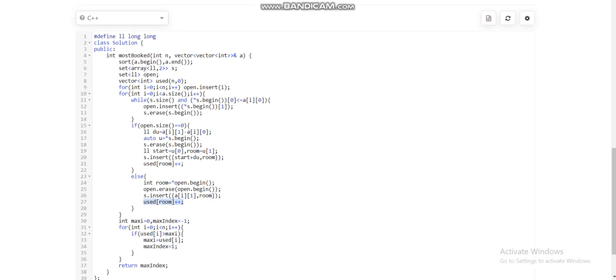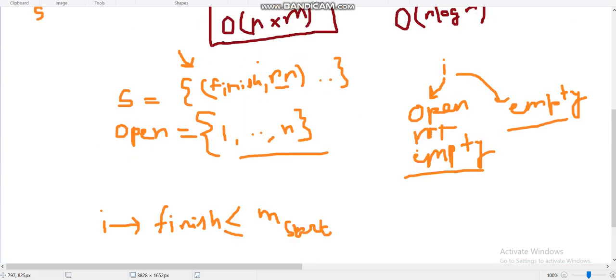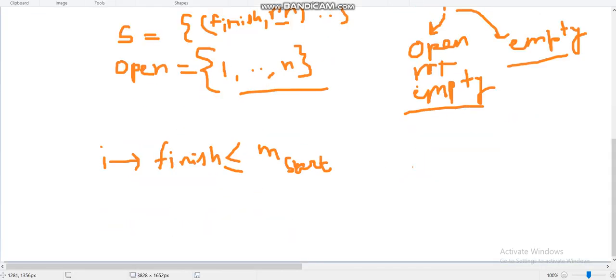And next is when the size of open is 0, that means there are no open meeting rooms. So what will we do? We'll just pop the first element from s. That's what I am doing. I am erasing the first element from s, and duration is the duration of the meeting. Let's say the event is from 5 to 10 and we are starting the event from 15.